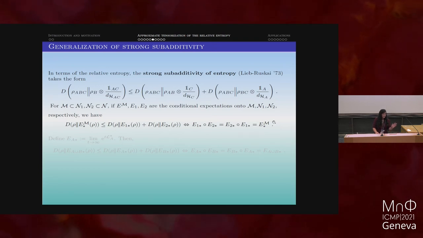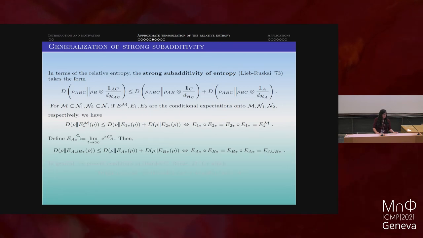Okay, so this is like the abstract version of the thing that I wrote above, but actually we can have something in between. When we consider now the conditional expectations given by just restricting our semigroup to a sublattice of the whole, or to a subsystem of the whole system that we were considering before, then we can rewrite this expression in the form that I write here. And then, of course, we have, again, that this is equivalent to having this relation between conditional expectations. And this is something that in the quantum case is almost never going to happen. So this is too restrictive.